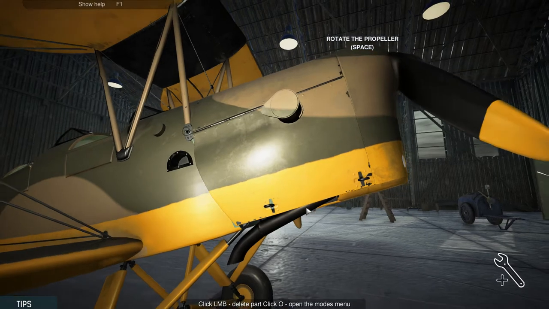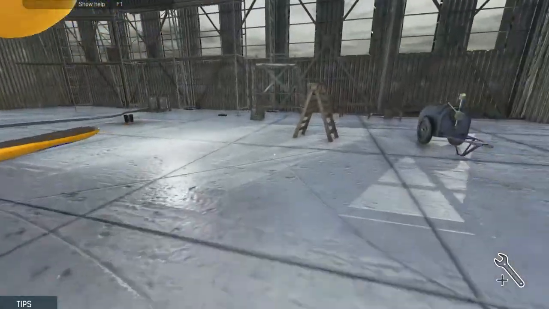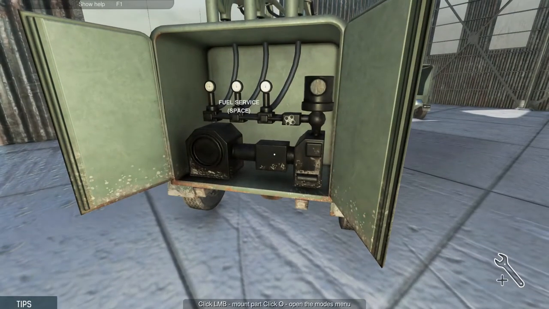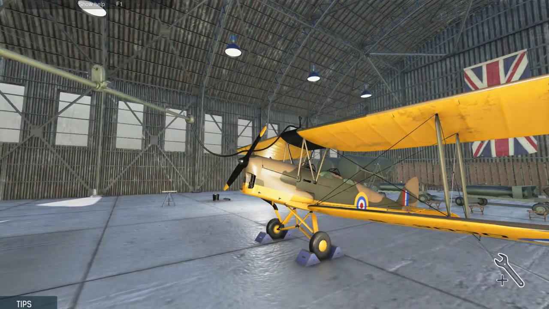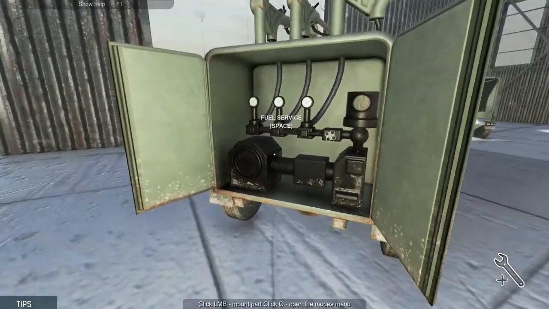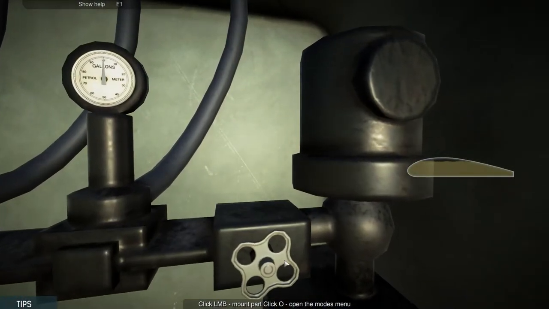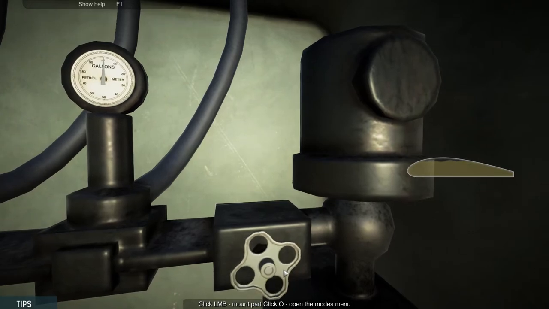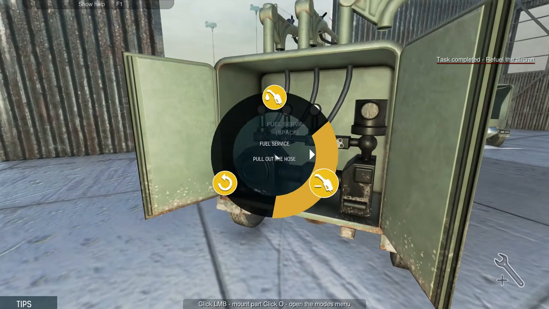Alright, so now we're going to fuel the plane up. Push the right mouse button, have it on the space bar. Space bar again, we're going to fuel it up. To do that, put your cursor right here on this valve. Use your left mouse button and turn that valve until it's full. Then press the right button and that gets you out of it. Space bar.